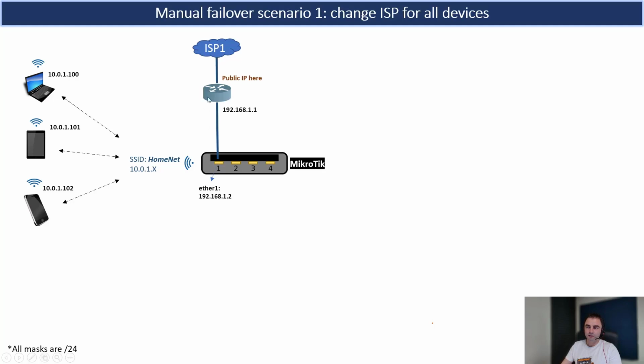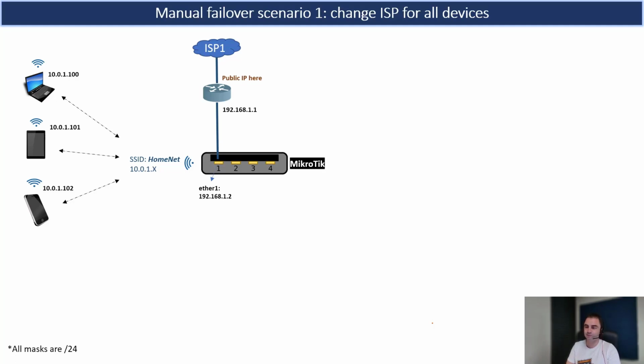And if ISP1 fails, if I don't have internet connection there, my route is not going to fail. It's still going to be valid because the route will actually check this link here. And this link, this is a 1 meter UTP LAN cable on my desk. It's almost impossible that something goes wrong with this cable when I don't touch it. So this is a very important note. So far so good. Then I decided to have a backup ISP.